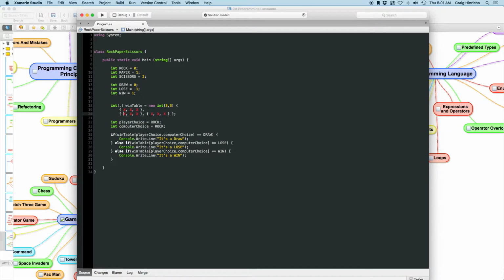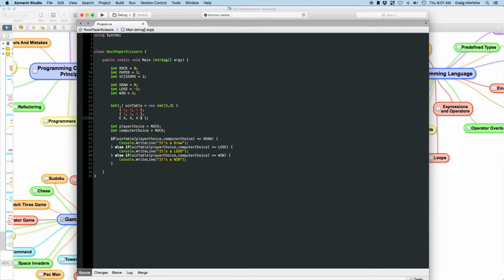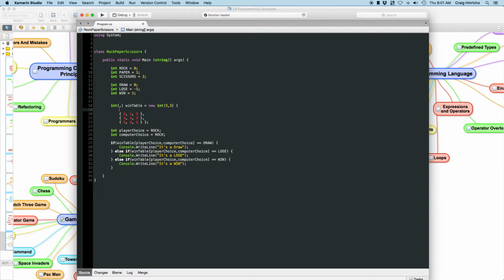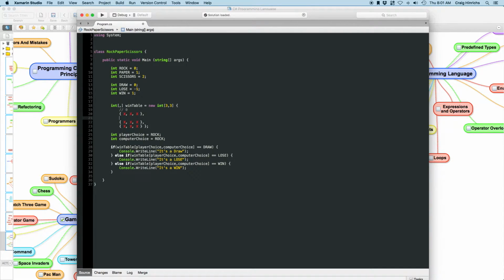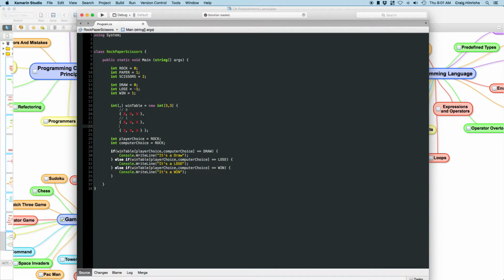Let's put these on different lines. So this is 0, 1, 2. And then inside here, this is 0, 1, 2. So it's just like what we had before.